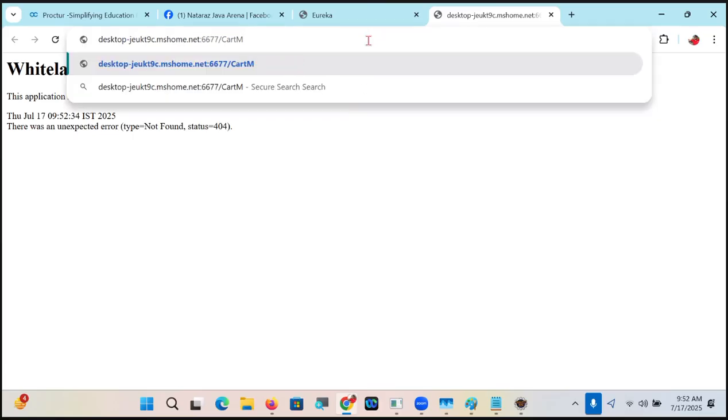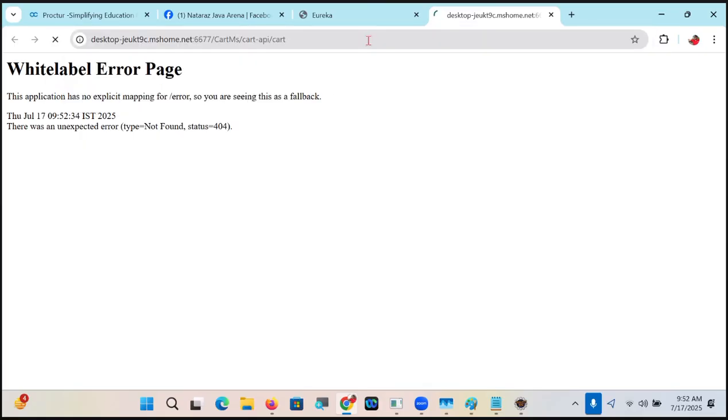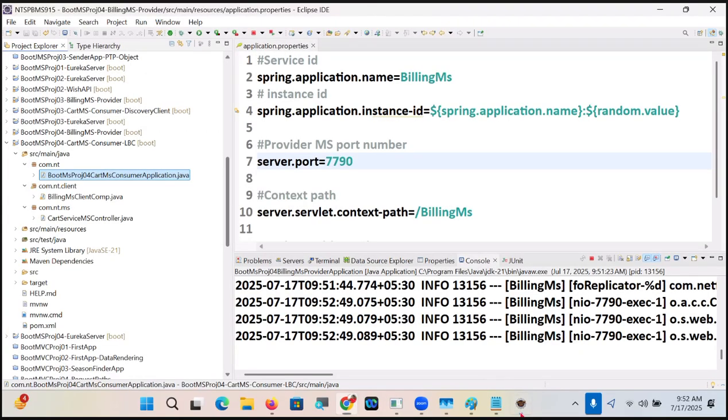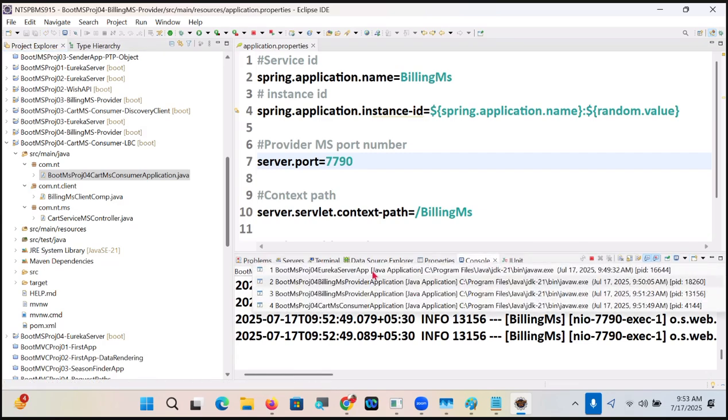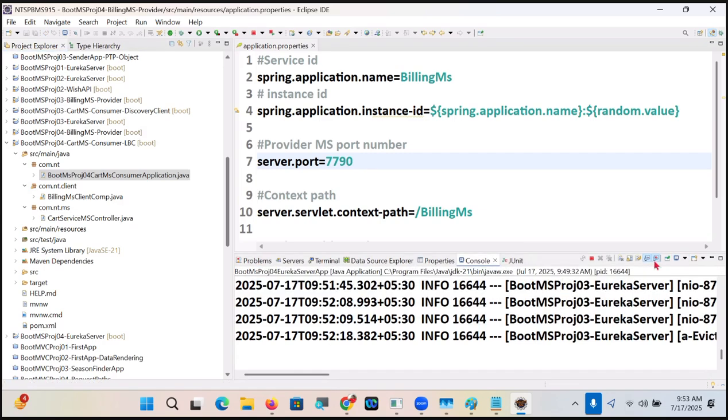Yes. Cart MS. What is there? Cart API slash cart. Enter key. Wrong, huh? Server, guys.